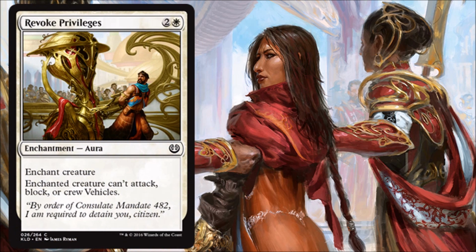Revoke Privileges. Here's another pacifism style effect. Costs 1 more than pacifism, however it gives the additional ability that the creature also can't crew a vehicle, which could be very important in this format.